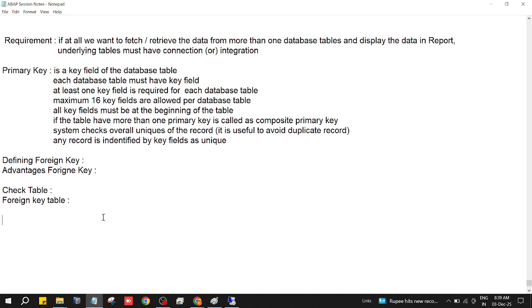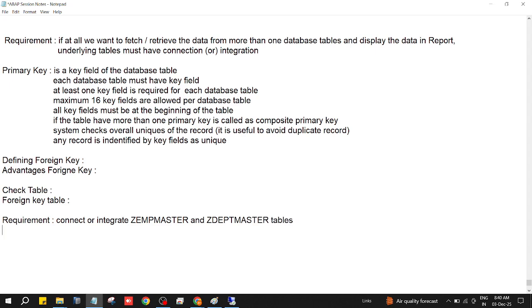After that, we will take one business requirement. My example is that we will connect or integrate the employee master table and the department master tables. This is our requirement.